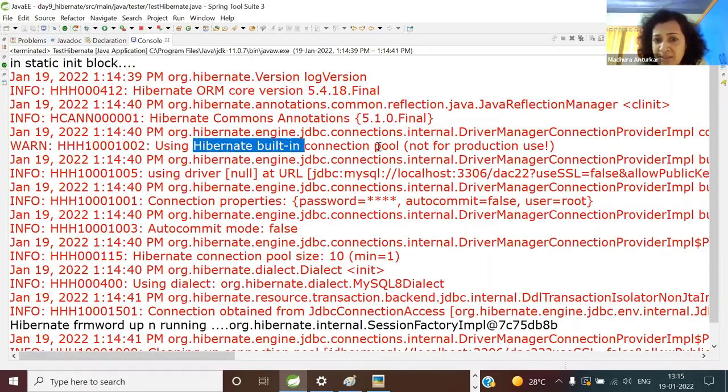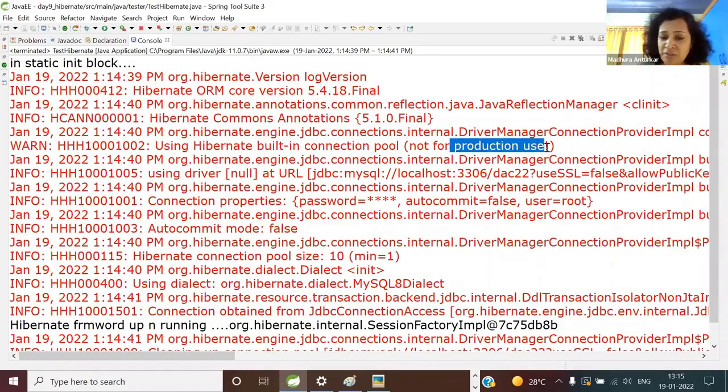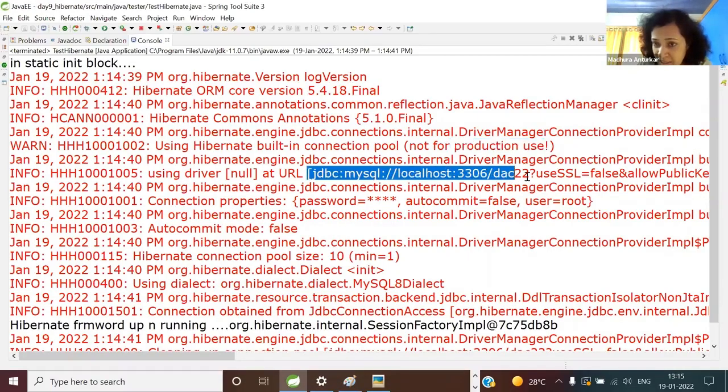Is it using a singleton connection or is it using a connection pool? It is using a connection pool. And Hibernate very honestly tells you, don't use it for production. We'll tell him that we are anyway going to use Spring Boot Hikari, not to worry. And here you will see all this DB URL, username, password, everything.